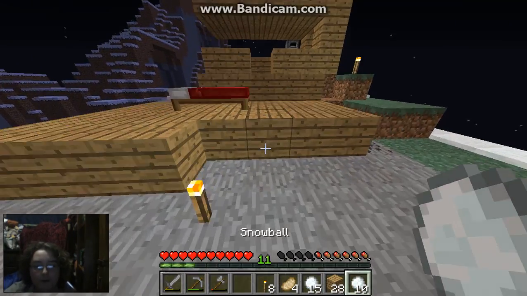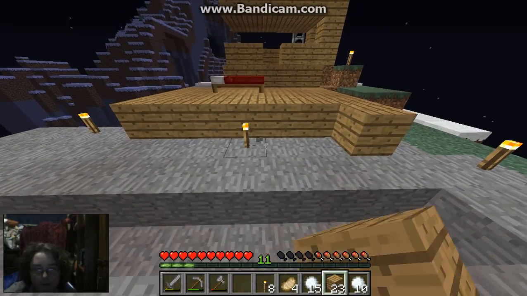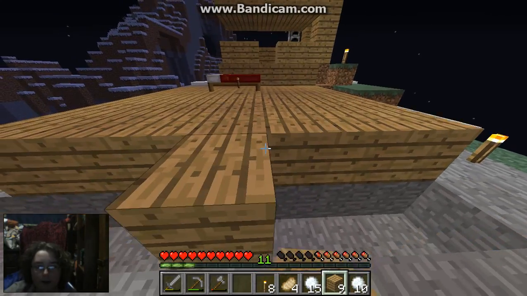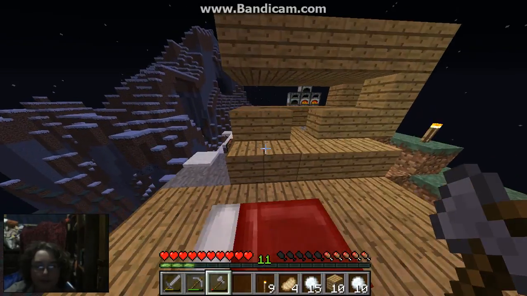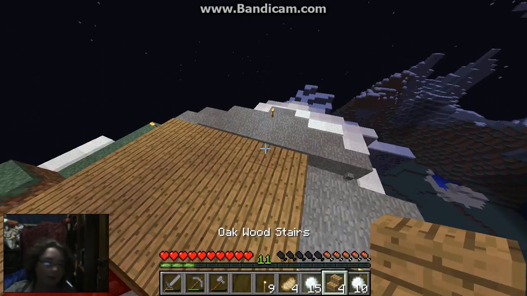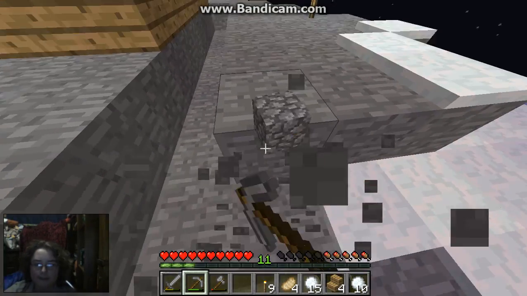Alright, so this part right here is obviously going to be wood. And then that part right there is going to be wood. And then that part right here will be wood. And then right here we're going to have some wooden stairs. Let's go ahead and make those so we know what it looks like. Let's go ahead and take a look at what that looks like after we mine this.